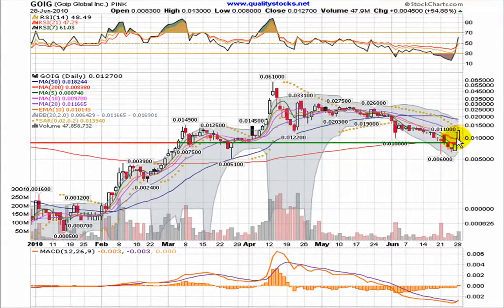You want to see charts trading above the 50 and 200-day. Obviously, the 50 is higher at this point. If it wants to ping-pong back and forth in between, then that's okay. But let's see it hold that 200-day moving average and continue to make a higher move north off of that. Just a slight dip below it. Like I say, people saw it as a buying opportunity and jumped right back in. So hold .006 is the very bottom. In a perfect world, we want to see it hold that 200-day. It's a stronger chart if it does.